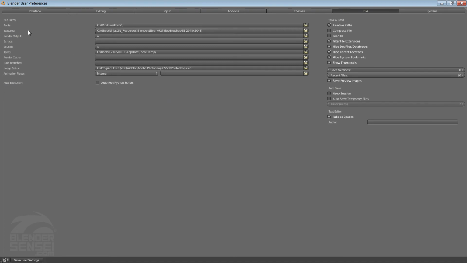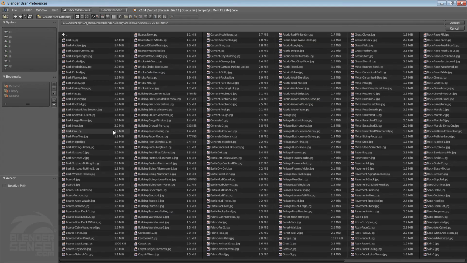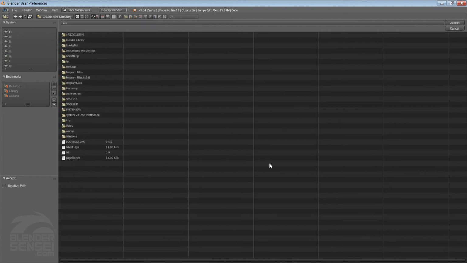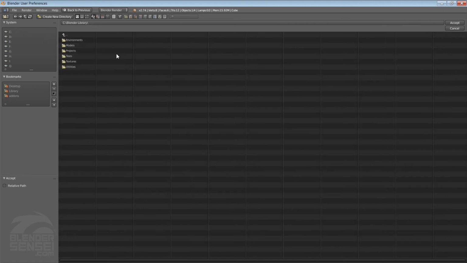And then here's a default location for where you may keep textures. We could set that up as well. So if we could go back to the library we created. Now I have mine set up somewhere different, but if you wanted to keep everything in one place, you could select your C hard drive, select the Blender library and the textures folder we created, and just start putting images and textures there.